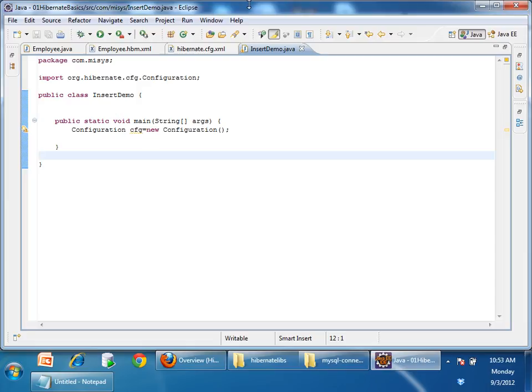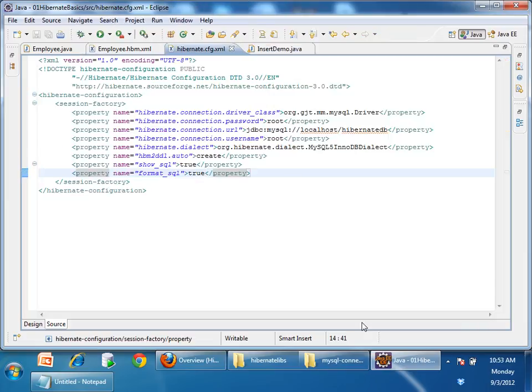hibernate.properties. What is .properties? What will it contain? Key value pairs, right? In XML, in cfg.xml, am I not configuring key value pairs? So in hibernate.properties also, there will be a lot of key value pairs with default values. Let me show you that hibernate.properties.